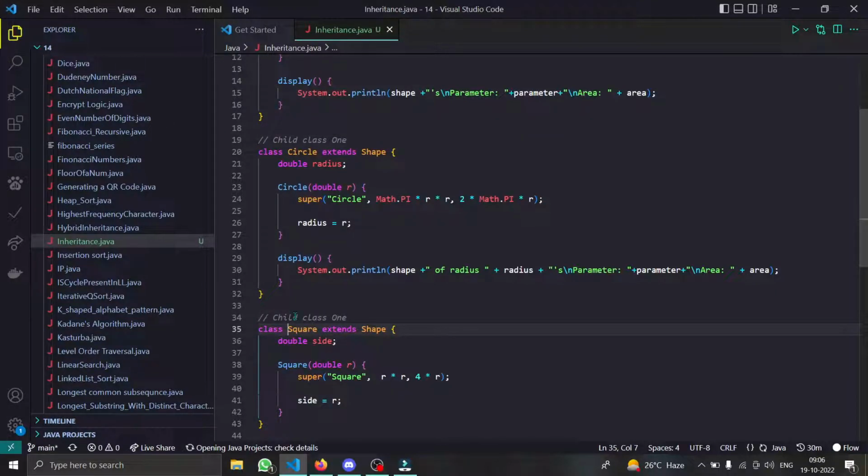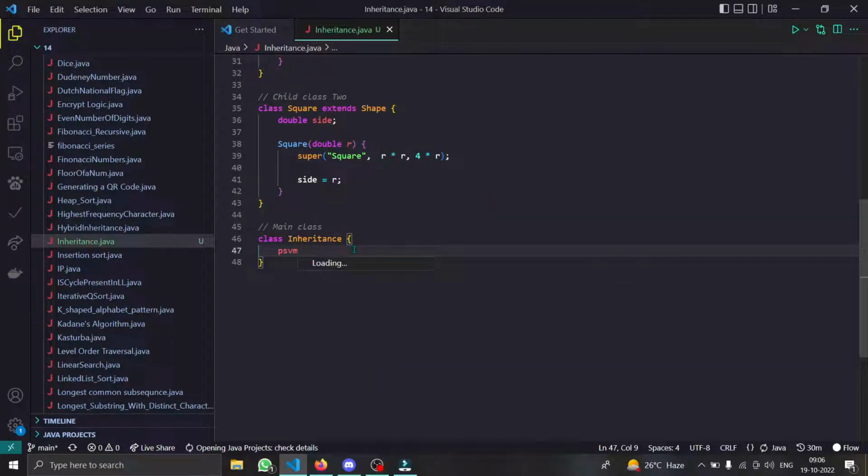And in our main class, what we are going to do is we just need a public static void main, and I think I'm not going to get any suggestion. Public static void main, and then we can do String, and we can just give some random text, and we are way too close to actually make an inheritance based thing in Java. So let's do it a bit quickly.